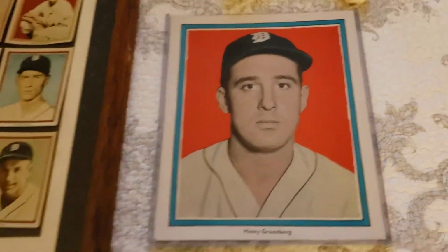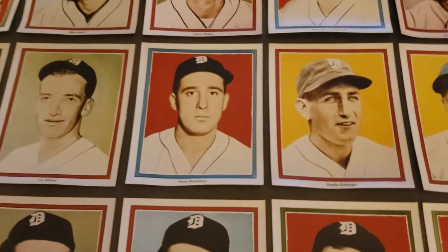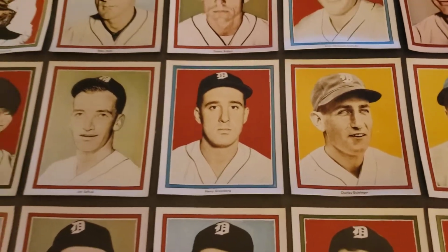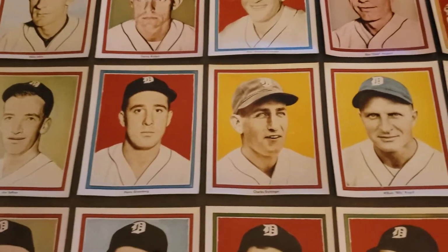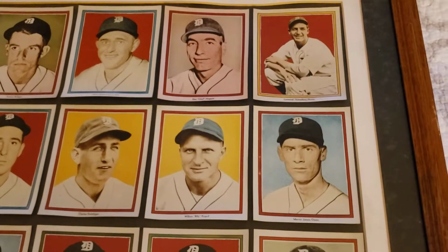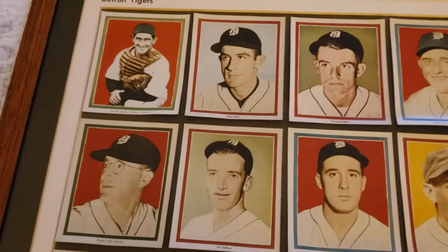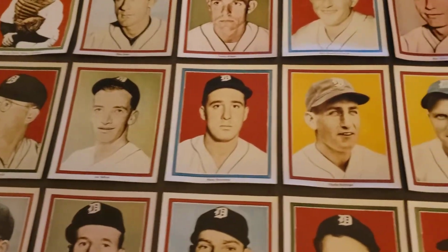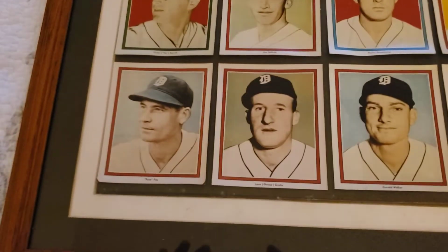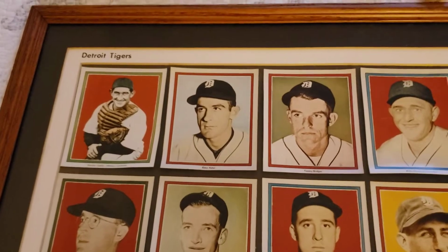But the point of these is there's 8. These are a miniature form. These are all at 3.5 by 4 inches. They're very well done. They look like scans that were cut out, reduced in size, and then cut out and pasted. These are individual pieces that were all done and then matted on this frame very well. They were part of a newspaper from 1935.